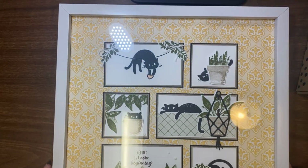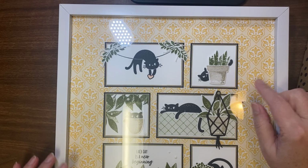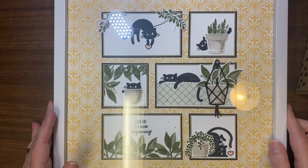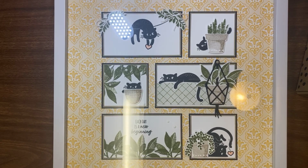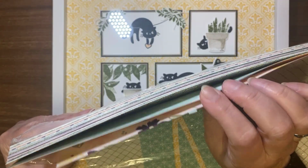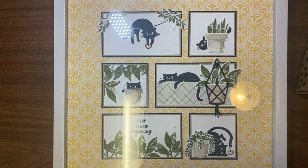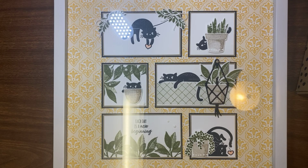So let me just show you what I'm talking about. Like I said, Lisa created that frame and I decided to do it too. I just changed a few things. I opted out for the paper. I chose the yellow background. I had a hard time deciding because I had 3 different designs of paper in that pack. That was from the Design a Daydream Designer pack. It has 48 sheets, so you can choose whichever you want in there. I had the top 3 that I preferred. So when you're here, you can look through the sheets and decide. I even have a limit on the number of sheets like this, so it'll be first come, first served.